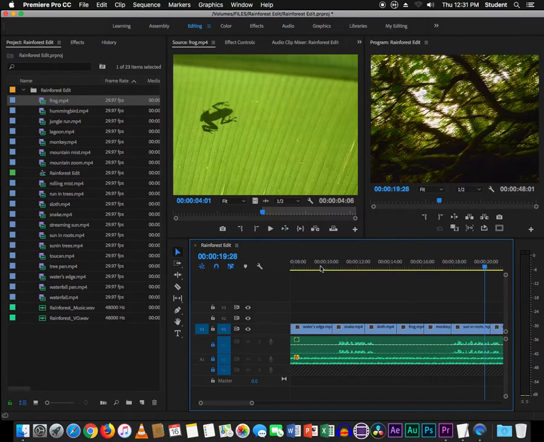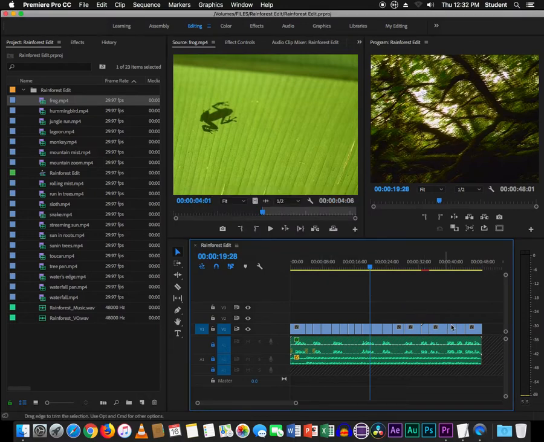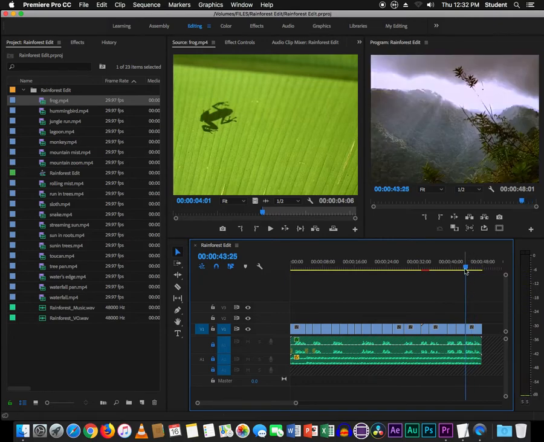Okay, so we got that. So that's fixed. Hit the backslash key. All right, now let's save, Command S. Now we're going to come here. We're going to add the graphic. So let's park the graphic on top of the last shot. Notice I'm just putting it right at the beginning of the last shot.